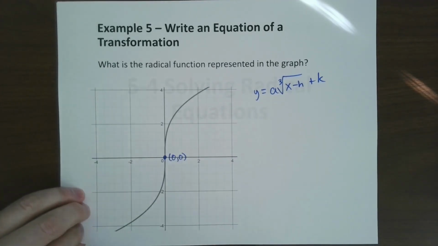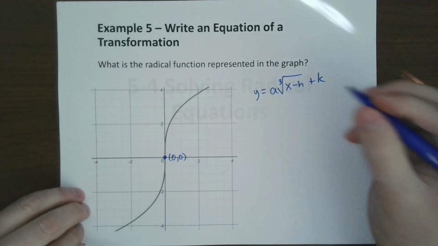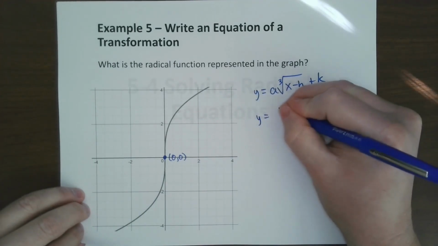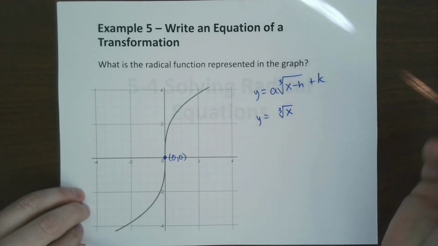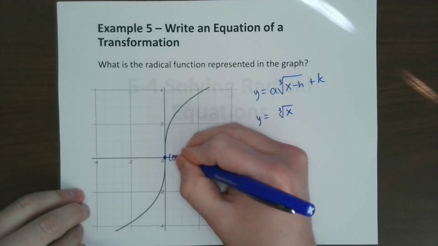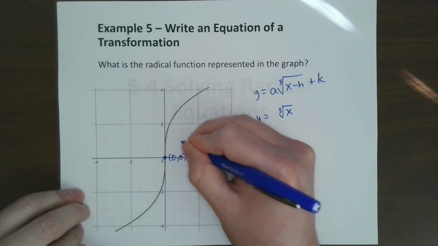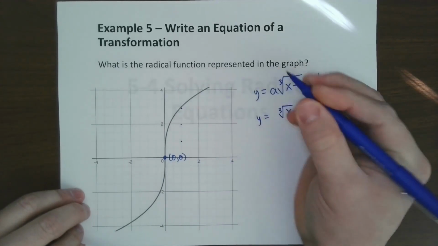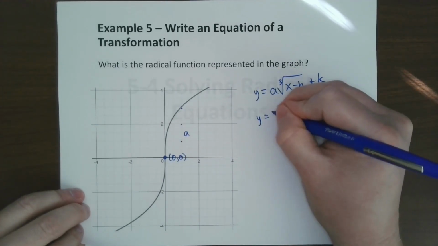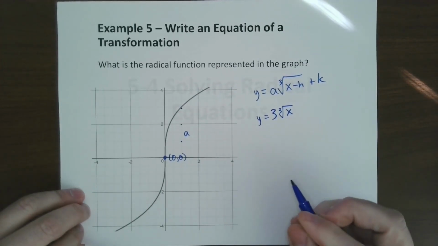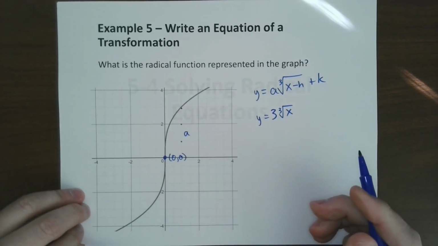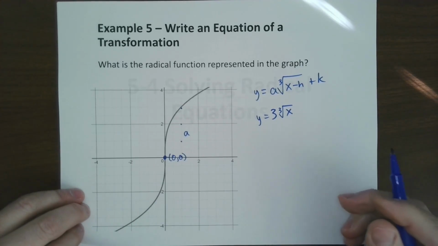And that's where it gets a little tricky, but you can use the graph to help you out with that. So y equals a times the cube root of x, because h and k are gone. Now, if we go over 1 unit and we go up 1, 2, 3, that is your a. So it's just 3 in the front. The other way to do it is to pick a point and plug it in, and you'll see it's exactly the same thing.